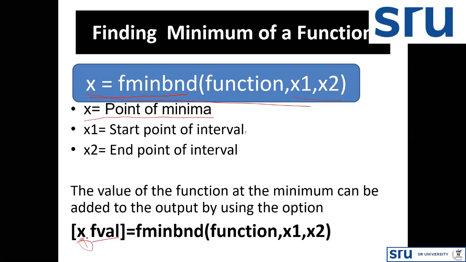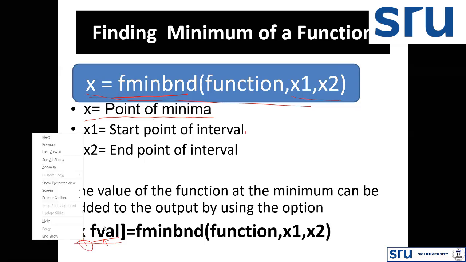So at this point, x point, what will be the function value? For that, you just write. So using this one, you can get both the things. But using this one, if you are taking only x, you will get only the point of minima, not the function value at the minimum point. But if you are using this command, then you can get the function value at the point of minima as well as the minimum point value. Both values you can get.